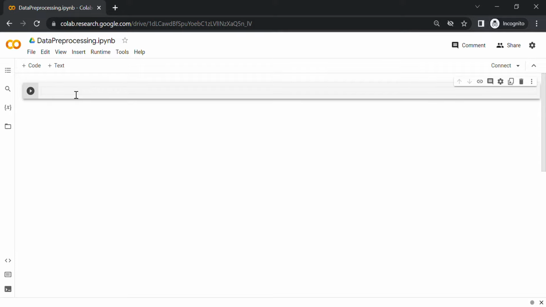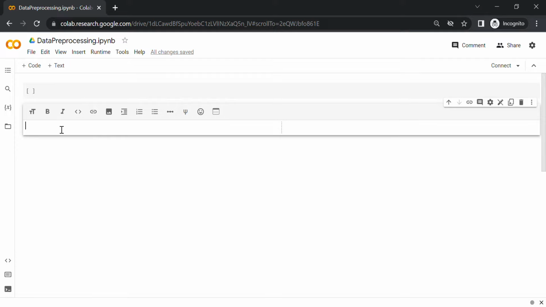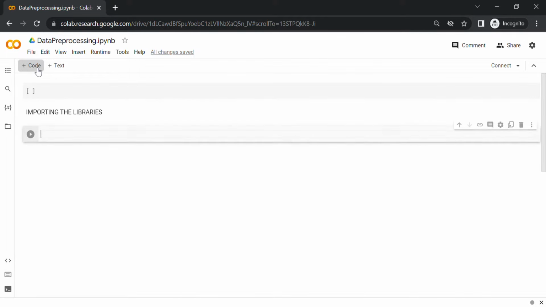Now, the first thing we'll do is import the libraries. So, I'm inserting a text cell here to give our heading, Importing the libraries. Then, I added a code cell. These are the libraries we will always use in any machine learning model implementation. A library is a set of modules containing functions and classes with which you can perform some actions and operations. We must have them ready anytime we start building a new machine learning model.